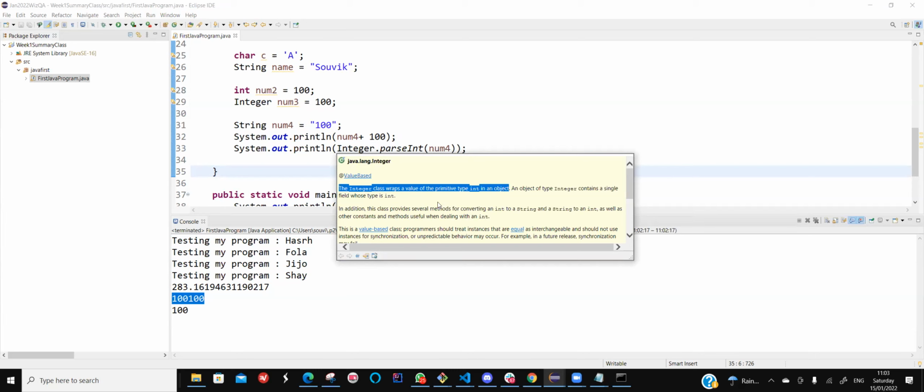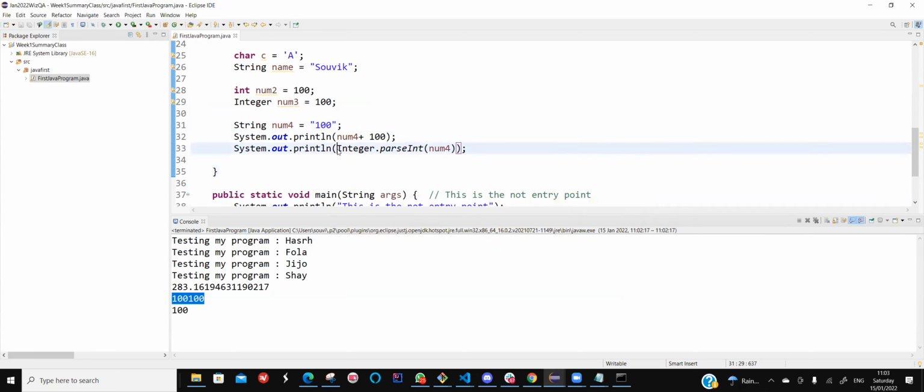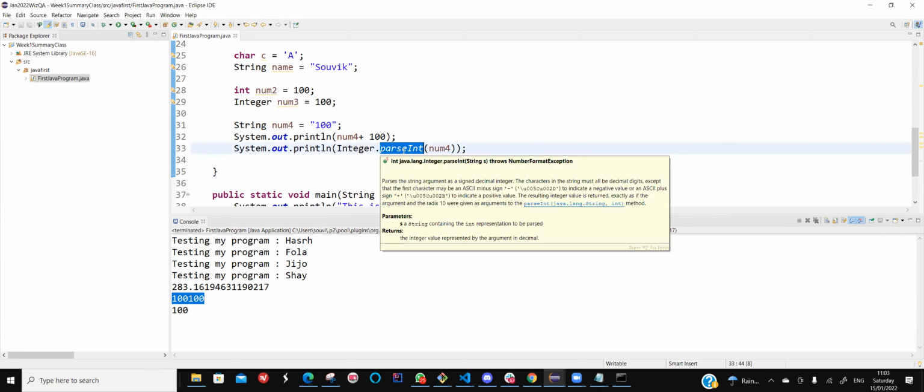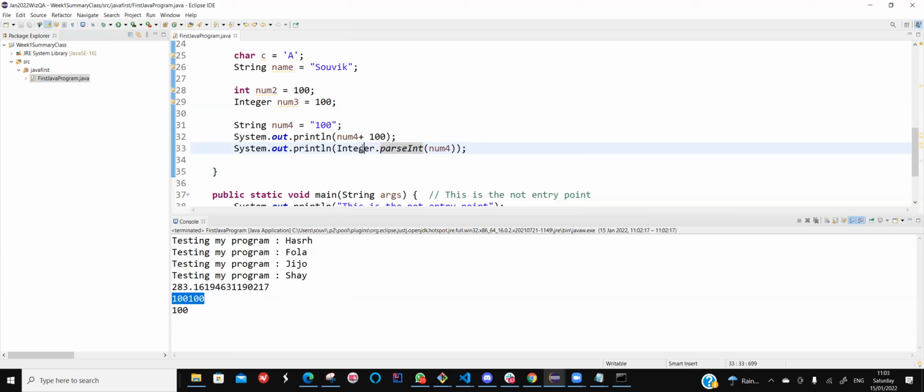I'll talk about it later, but you understand what I'm saying. You're trying to wrap the value of an integer inside it. So now the method is Integer.parseInt. The access to this method is given to us by this class called Integer. Without this method, I'll never be able to convert this guy to a number, right?